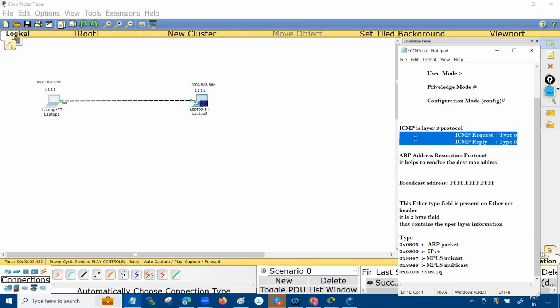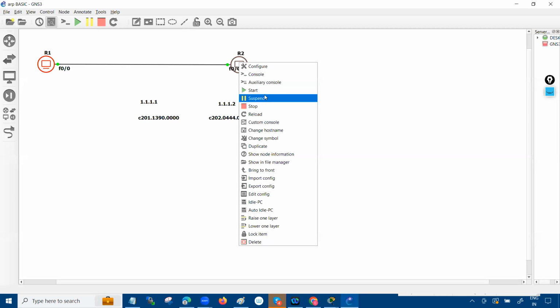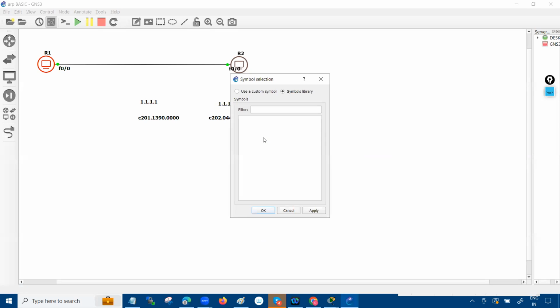Okay, again, sorry. So now let's come to the Wireshark. On my GNS3, I don't have a laptop. I have a router over there. I just changed the icon of this router, nothing else. You can also change it, you just need to go into the symbol and change it, if you want.